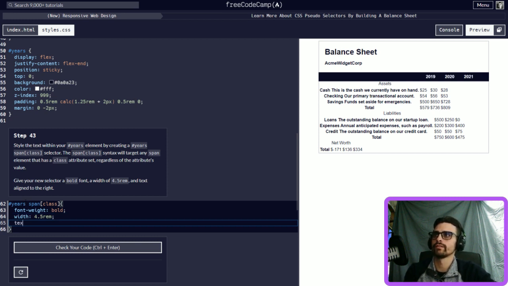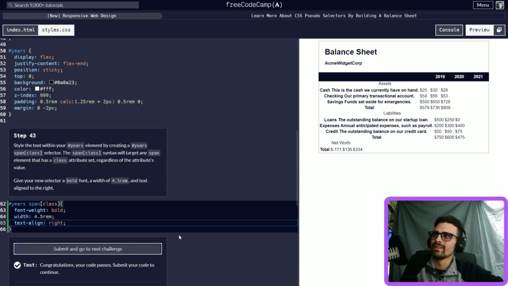So text align right. There we go. Cool. Bold. So anything within years that has a span element with a class in it, that's what's going to be targeted.